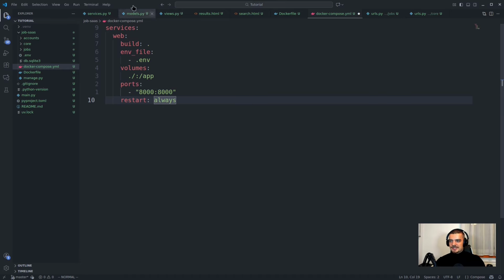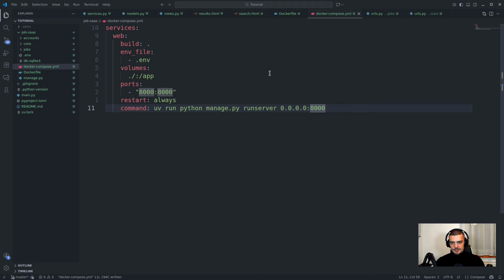And now important, since our Celery worker will also be part of our application here, we need to make sure that we use different commands, because we're going to use the same Dockerfile essentially for the Celery worker and for web. For this reason, the command here is going to be uv run python manage.py runserver 0.0.0.0:8000. Now, of course, in a professional setting, you would use Gunicorn or something like that. I'm just going to keep using the development server here for the sake of simplicity.